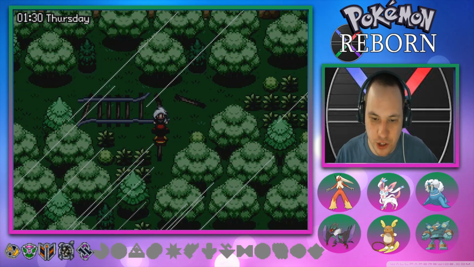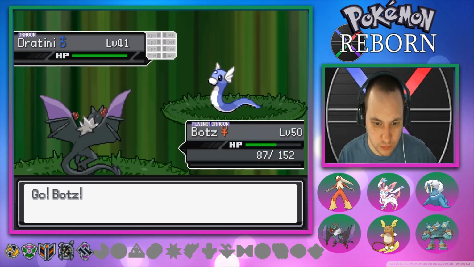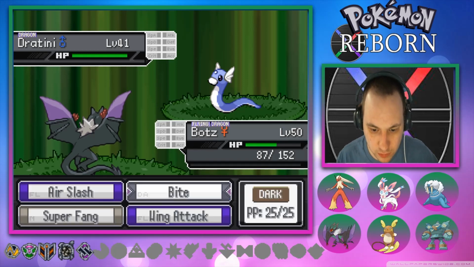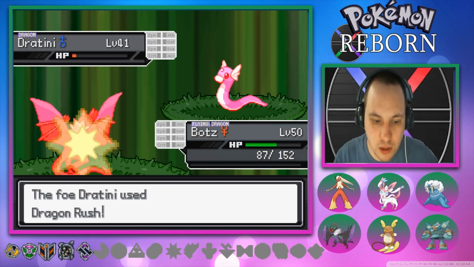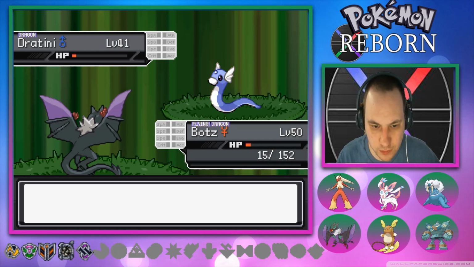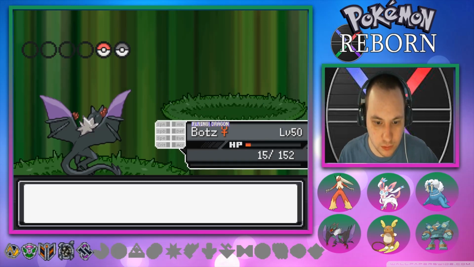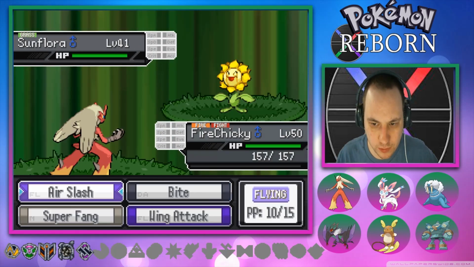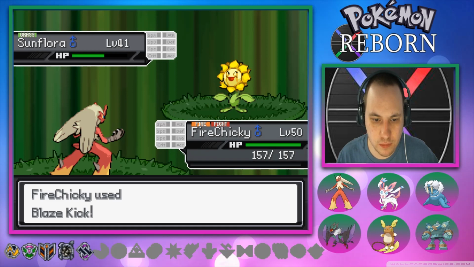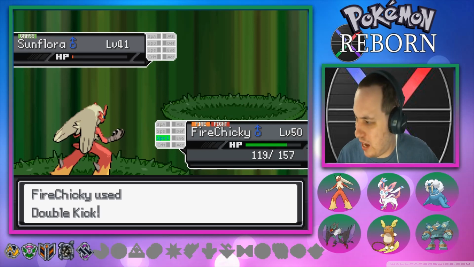A traveler? Let's see if you're fit to continue your journey. Sad you don't have a dragon yet. But it does! Clara! Get out here, Blaziken! Double-Edge. Ow. Double Kick it and it's gone.